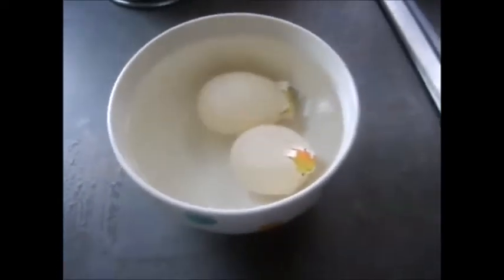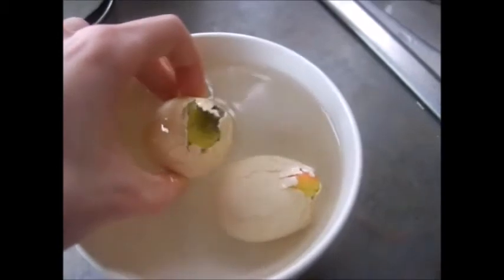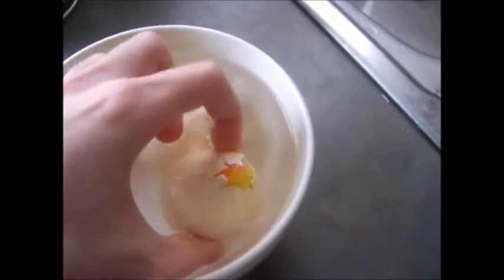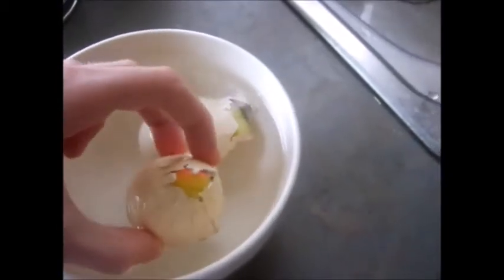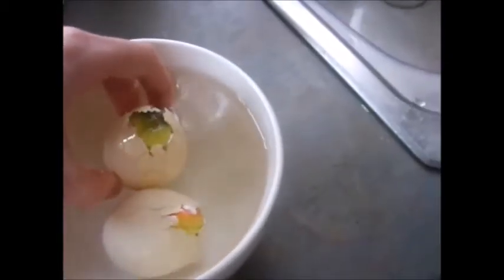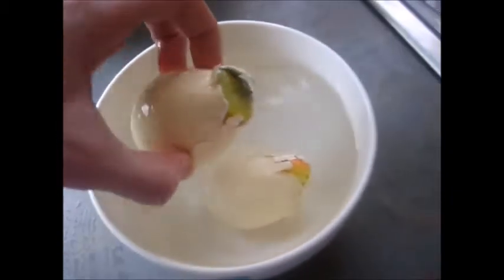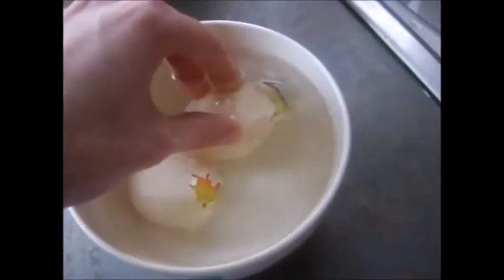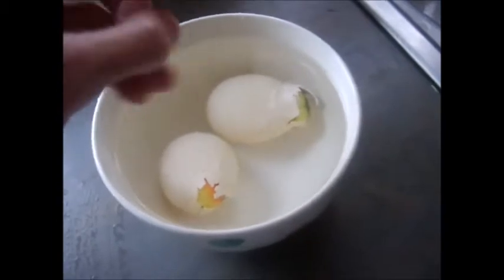And we're on now day three of these dinosaur eggs. As you can see, they are slowly sprouting out the top of the little eggies. There are two different ones. We've got this one here that's orange and yellow, and this one here that is dark green and light green. Pretty cool, aren't they? That is day three of the growing egg dinosaur thing.